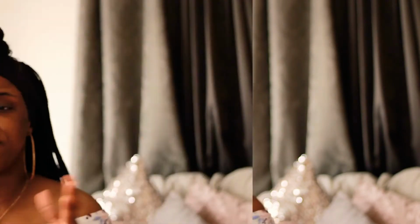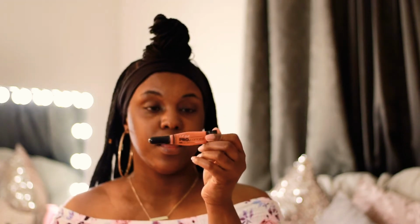So here we go. The first thing I always do when I'm applying my makeup is I do my eyebrows and my eyeshadow, and then I work on my face. But since we're not doing the eyebrows and eyeshadow, we're just going to go straight to the face. The first thing I like to use is my LA Girl Pro Conceal concealer in orange. This is actually a color corrector. I'm going to go ahead and put this on those lines of my eyes.